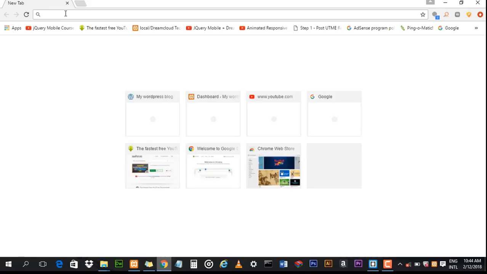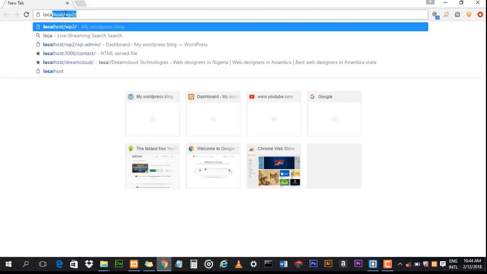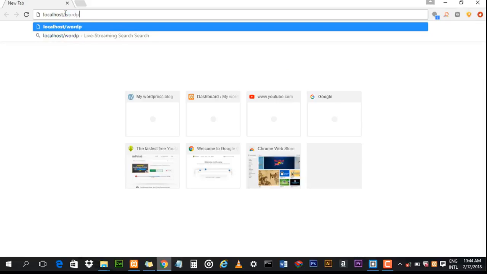You want to type localhost in your browser bar, slash the name of the folder, that is the WordPress folder, the one you put in your htdocs folder, if you remember correctly. That is it. As soon as you've done this, you want to press enter. I will not press enter because I've installed mine.